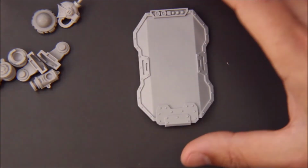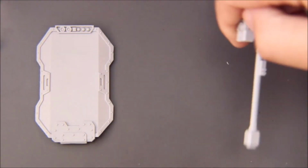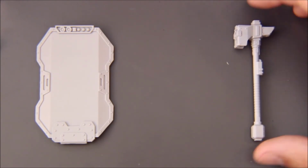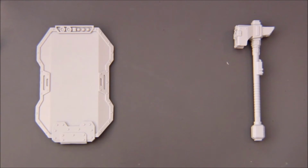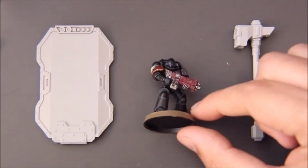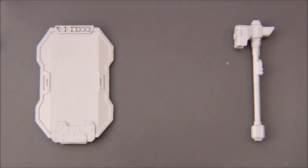Then of course, you know, we get the Storm Shield and the Thunder Hammer. Let me get all the stuff out of the way. We'll do one here, and one there. So just kind of a size comparison, because it's kind of hard to get scale in the store, just because everything's to scale with the knights. So I figured I'd bring out some other stuff that people have. So this is next to a Primaris Marine. Actually, let's do one of those. So very big. First generation Marine.